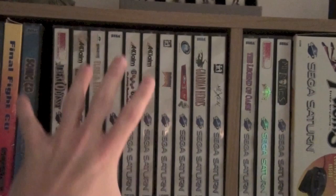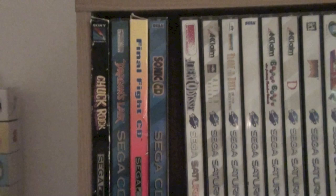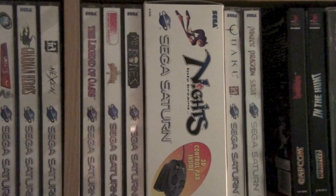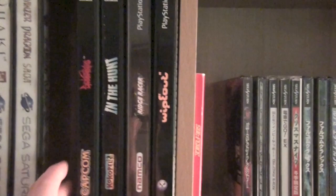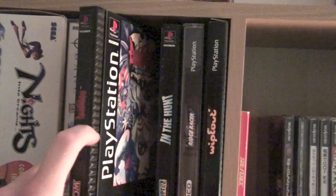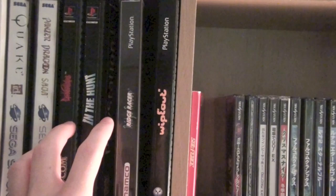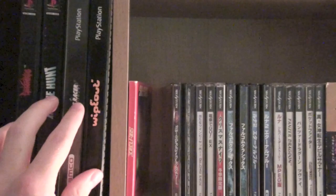This shelf is mostly modern games, except for the top here. These cases are taller and this shelf area just accommodates them. We've got some Sega CD games here — Chuck Rock, Dragon's Lair, Final Fight CD, Sonic CD. I'm going to go slowly over some of these so you can get a feel of my collection. Saturn. Long box PlayStation 1, of which there are three different kinds of boxes — this Darkstalkers with a bumpy plastic spine and cardboard front, Ridge Racer in hard translucent plastic like the Sega Saturn cases, and then one that's all cardboard.